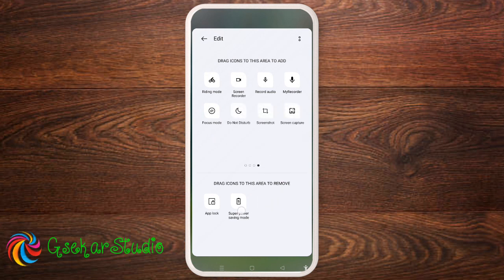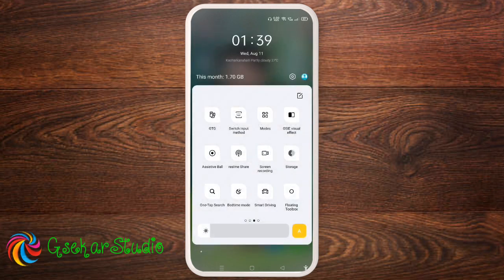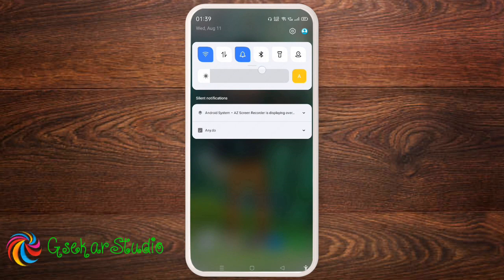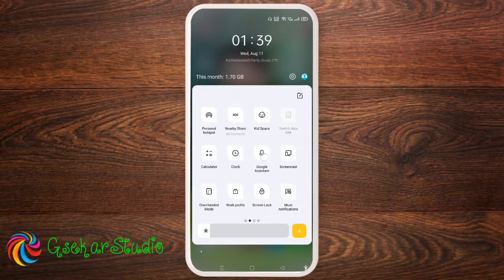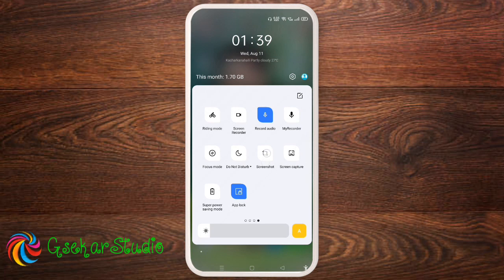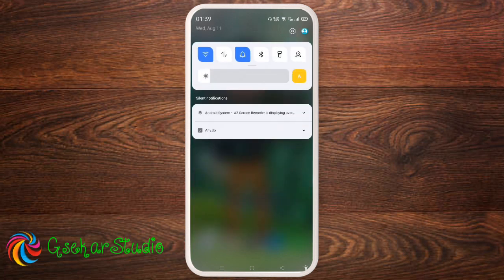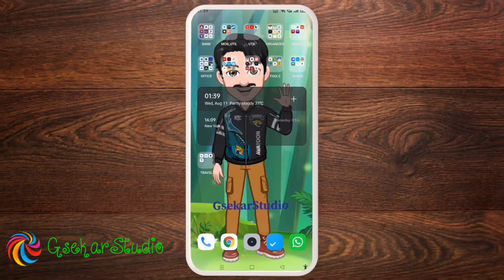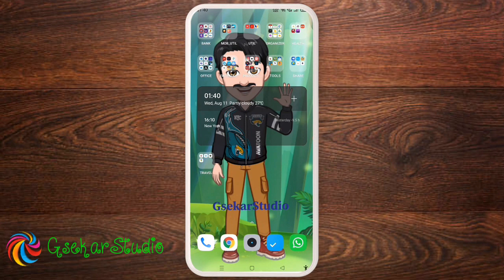In previous versions, we had limitations. We can't use all icons in this section, so we had to compromise by selecting only a few icons. And if you want to rearrange the order, you can do it, which is a normal feature. Just go back and see how it looks. Cool, right? So in total 46 icons can be placed in the quick button menu now for full functionality.